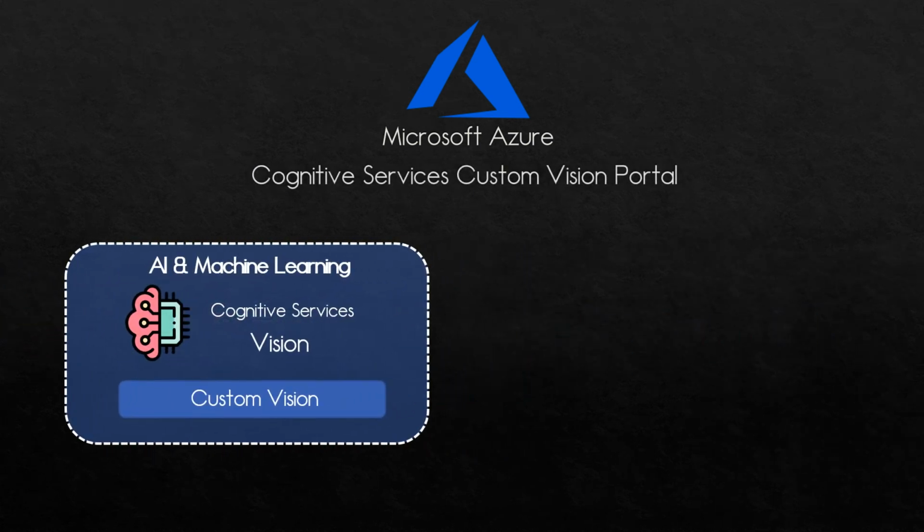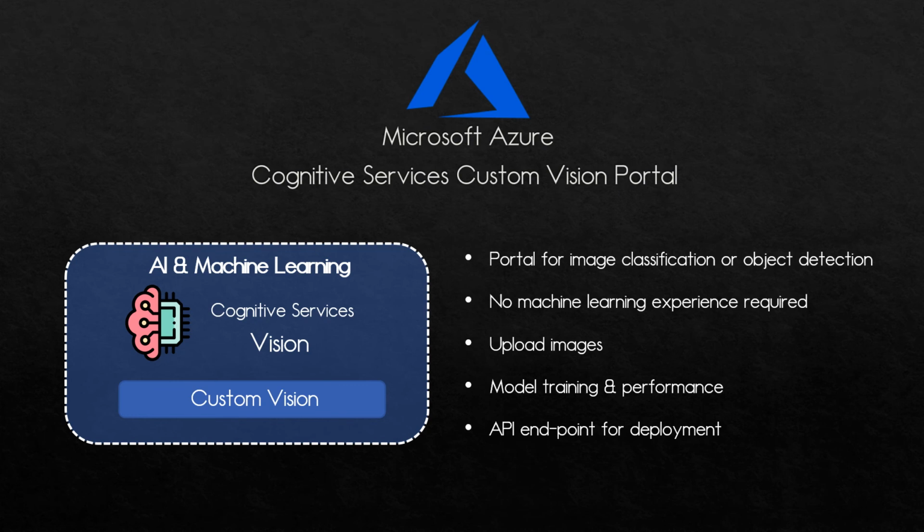Awesome. Let's see what custom vision offers. It provides a portal, a web portal, where we can upload our images, train our models, evaluate the performance, and even deploy an endpoint for our application. On top of all of this, no machine learning experience is required to do this. So let's go ahead and take a look at custom vision and start building our application.